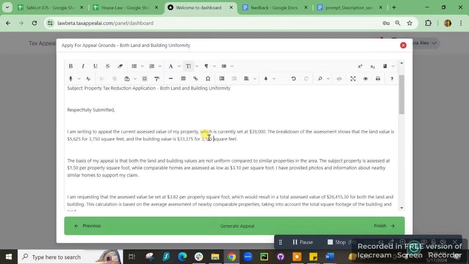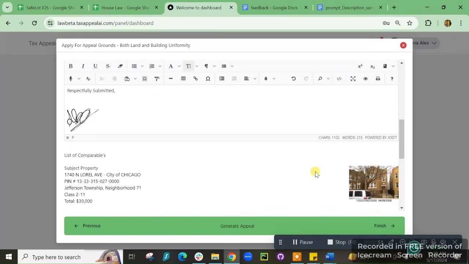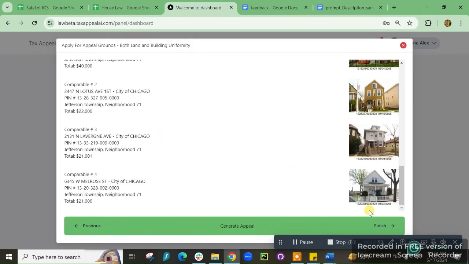This AI generated application shows the comparable and real images of the properties as well. So yeah, the images are shown here.